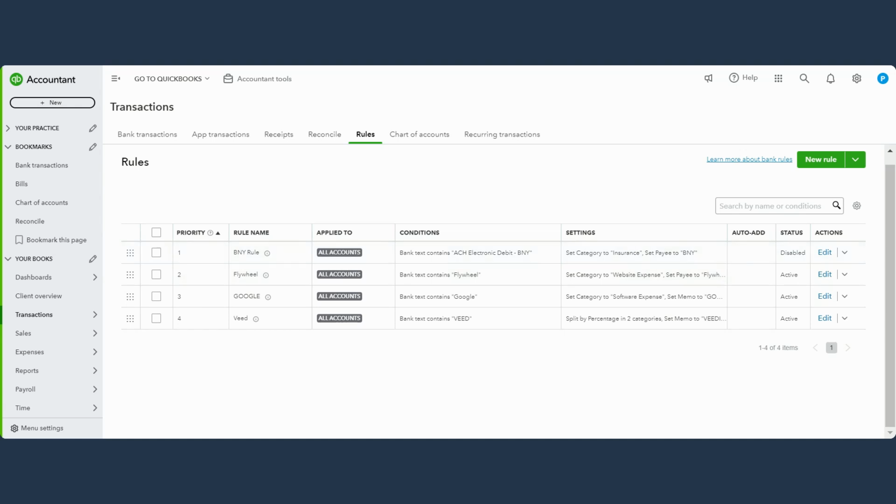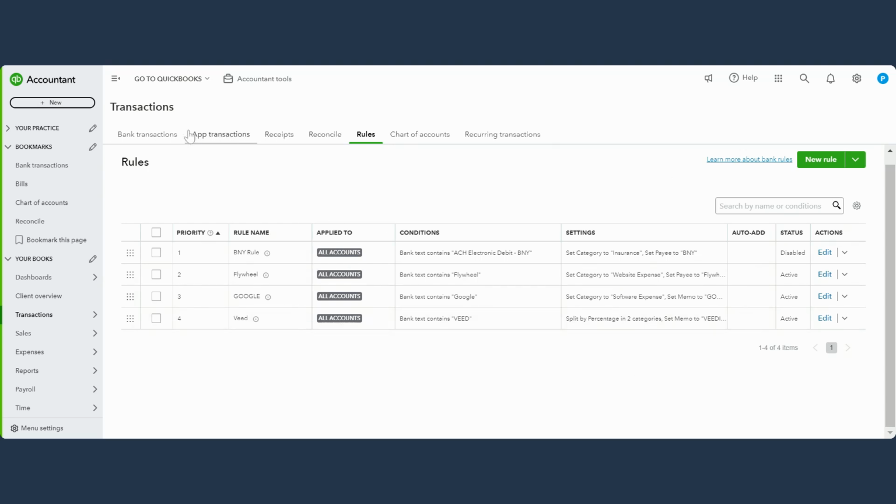Next is how to prioritize the rule. Why do we even need to prioritize rules? We prioritize rules because the way QuickBooks bank rules work is whichever rule comes first is going to go by that. Let's say you have similar types of rules with two different names, but in the first one you're saying to put it to software expense, and the other one you're saying to put it in office supplies or something. It is going to take whichever one is first in order.